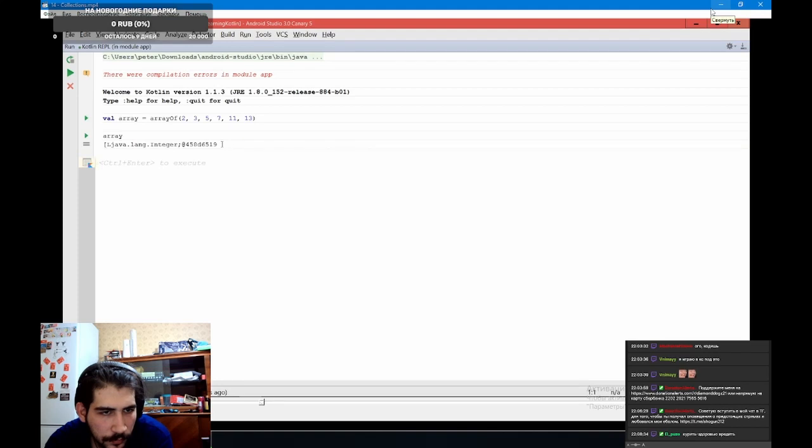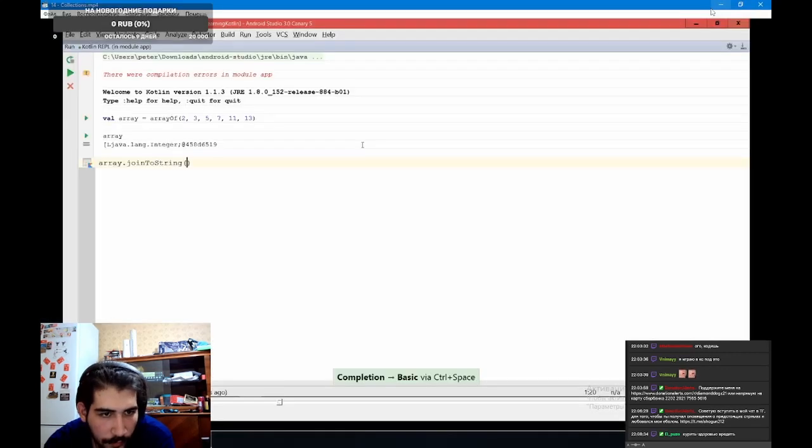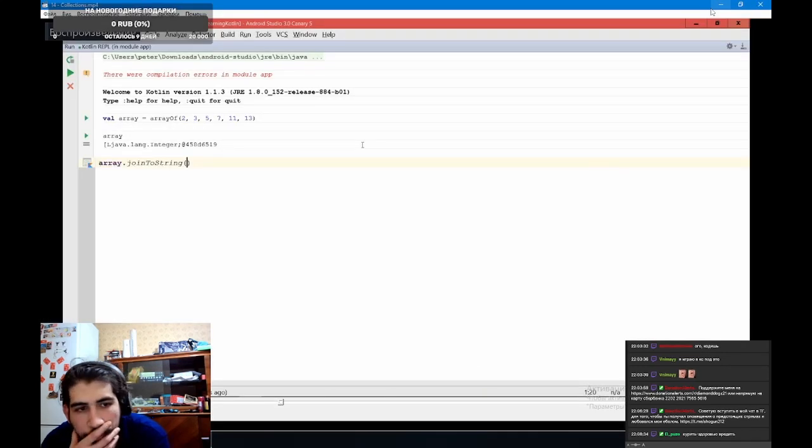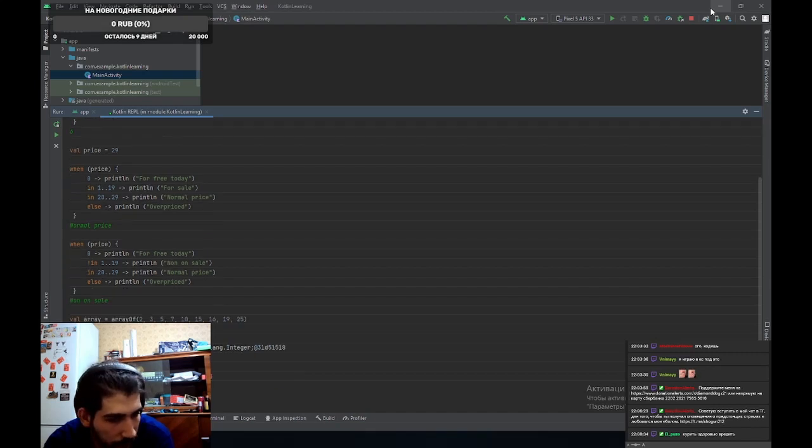And you can see that arrays, just like in Java, don't have a useful toString method defined. So they're just gonna give you the address of the array in the memory. Now if you do want to print an array, you can still use joinToString. And let's try to use that without any parameters or arguments. We just use the default ones, and you can see that's going to have a nice result in the command.